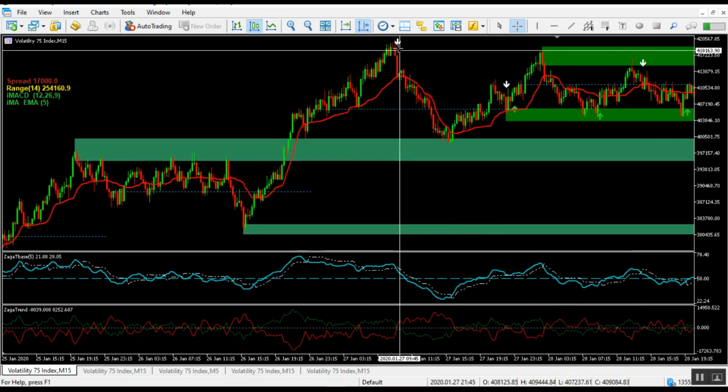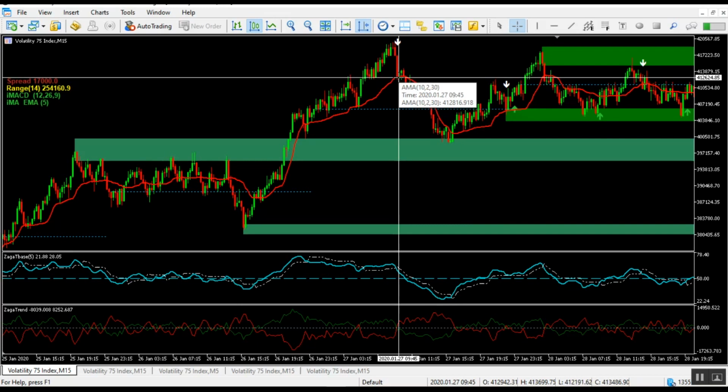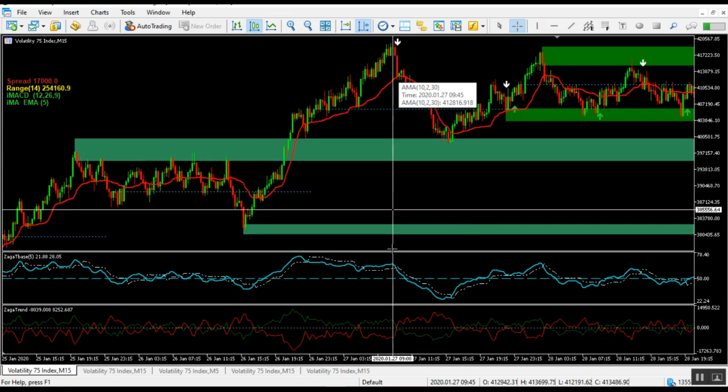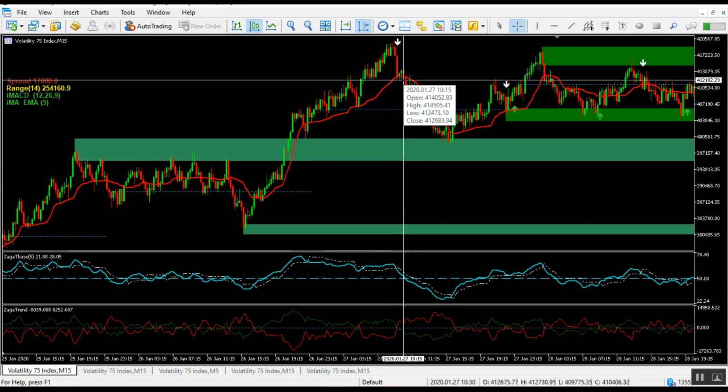Now when this signal came in, you hold on first because you have gotten the signal. You don't just jump into a trade like that. You hold on. This pulled up a little and this pulled down a little. Now you have a little range here before a full breakout of this trend.